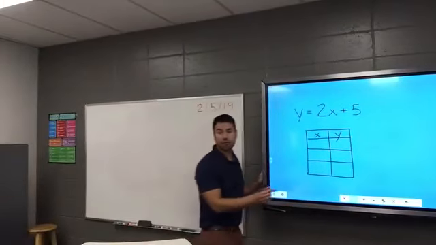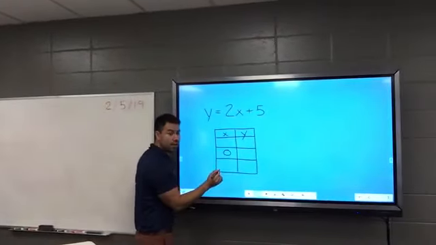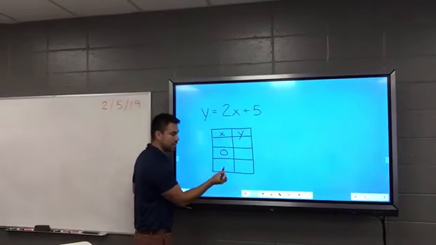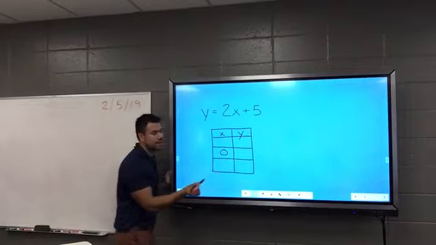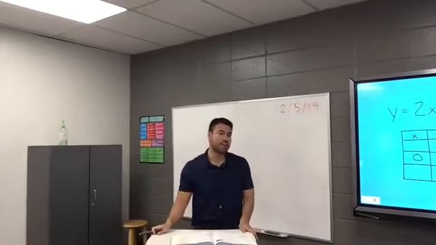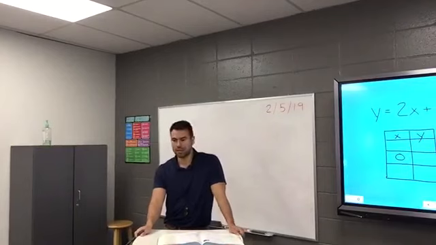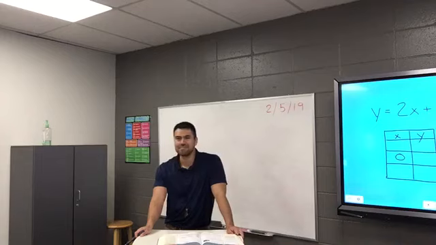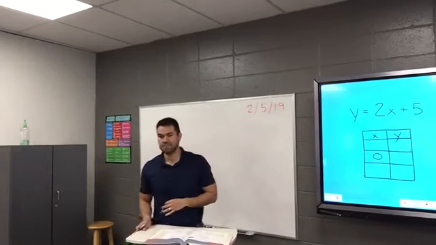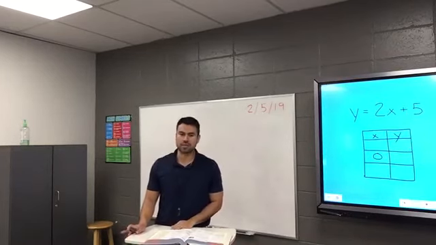And I prefer if you put 0 in the middle value because you're going to put either the positive or negative first and then the opposite last. There's a reason why I do that. Try to put that 0 in the middle and then pick any positive, negative, any number you want. Just don't go too wild. And then you have to come up with the y values that match up with those x values.